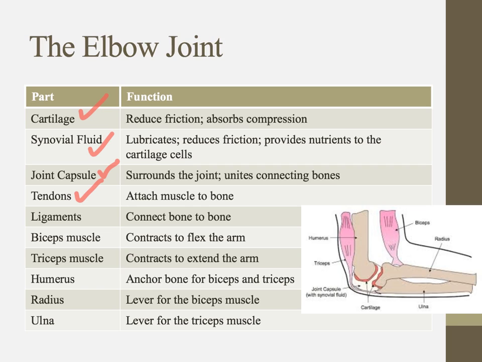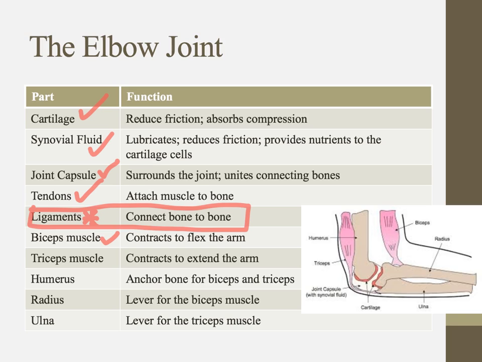Tendons attach the muscle to the bone. Ligaments we did not put in our drawing. So we did not draw in the ligaments of the elbow. You don't need to, but somewhere out in your margin I would write what ligaments do, just so we don't get them confused with tendons.